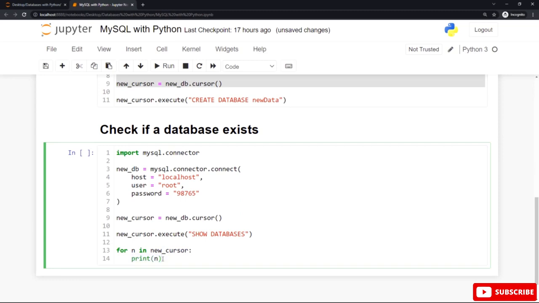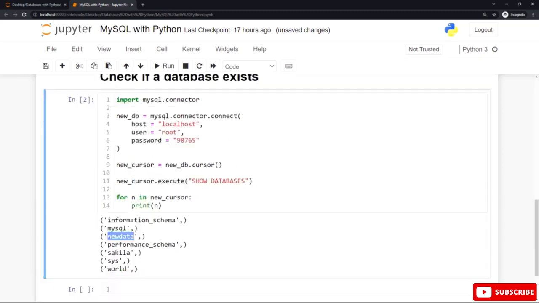You can hit Shift Enter or Shift Return to execute this program to list all databases. After hitting Shift Enter or using the Run button, you can see our database here. We have created new data successfully with no errors. This is about checking if a database exists or not.